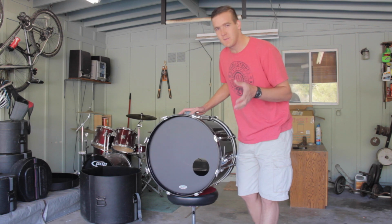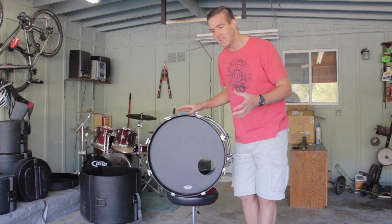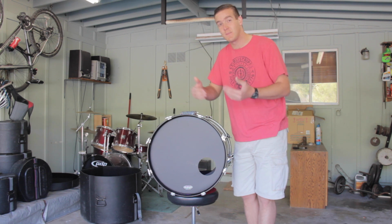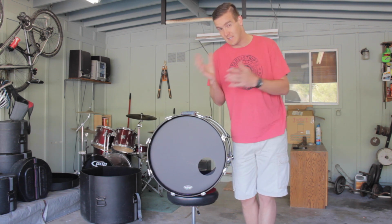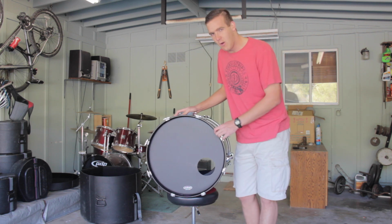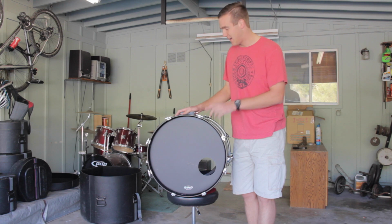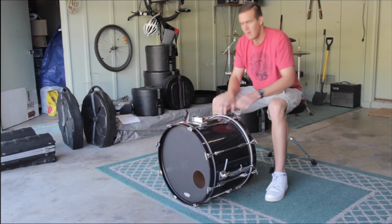And then the drums are made up of the drums and the hardware. The hardware is all the stands and the things that attach the drums, as well as the cymbals and their stands. We'll go over that in a minute. But we start with our foundation, our bass drum. Okay, this is where we start from.